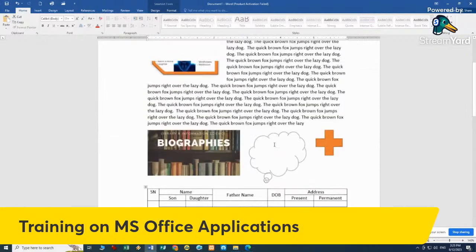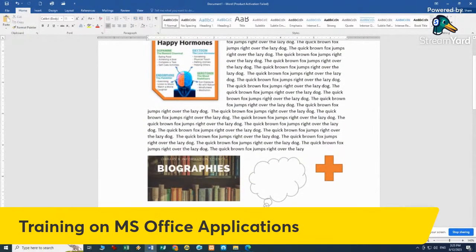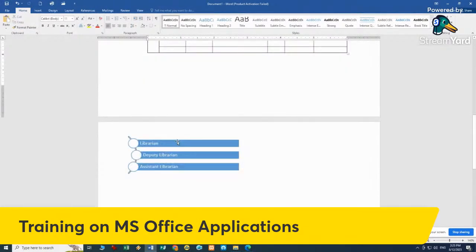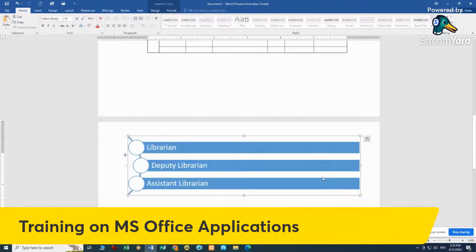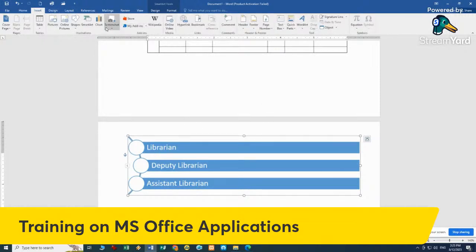But in the case of text, I will not be able to move the content the way I want. So this is one way of making your content more attractive using SmartArt.